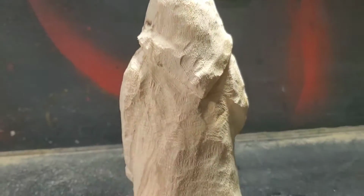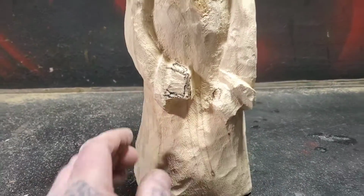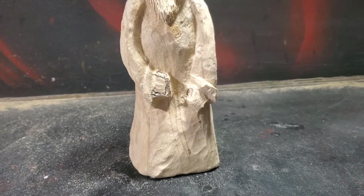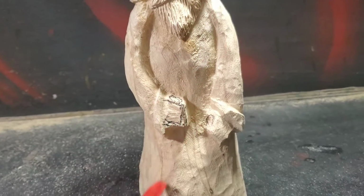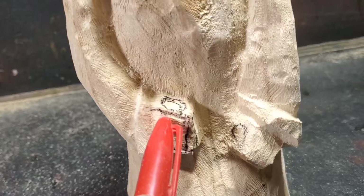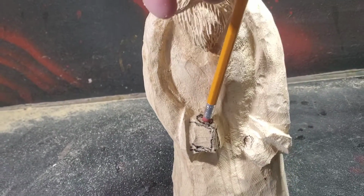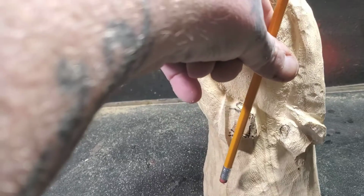I got this trim back. So this is the part. I got to leave the hands for last, guys, because I'm going to be doing lots of heavy carving in here, and I don't want to carve out these hands. I got them kind of drawn on. It's going to be holding a staff, kind of like this, and it'll be going down here.